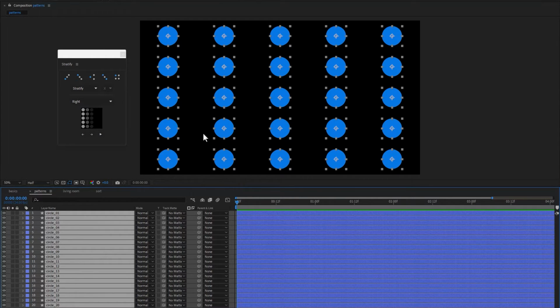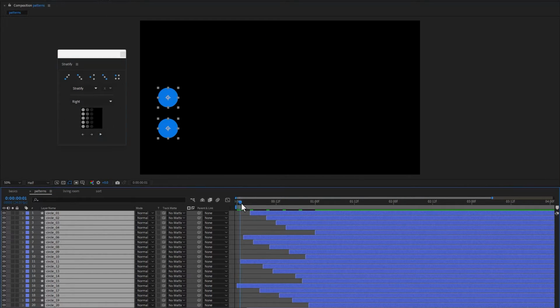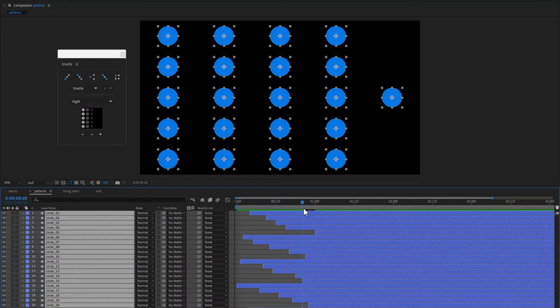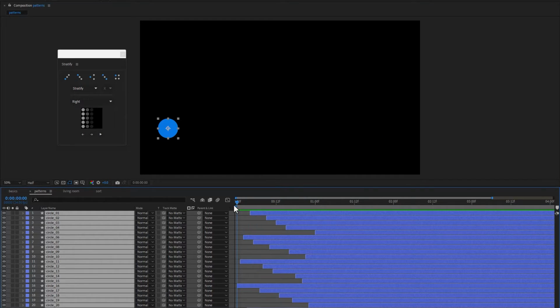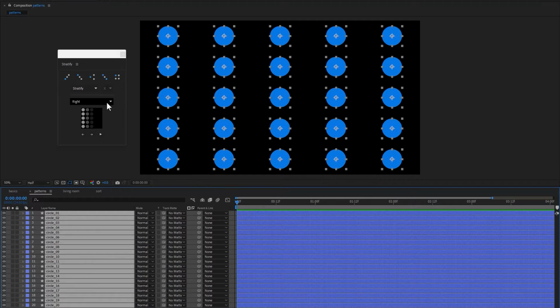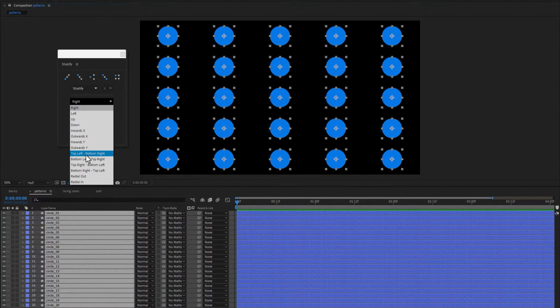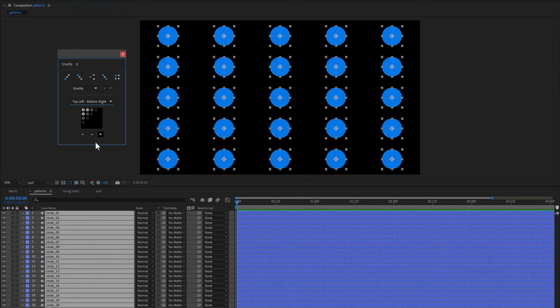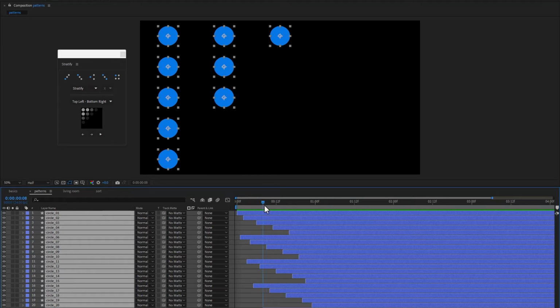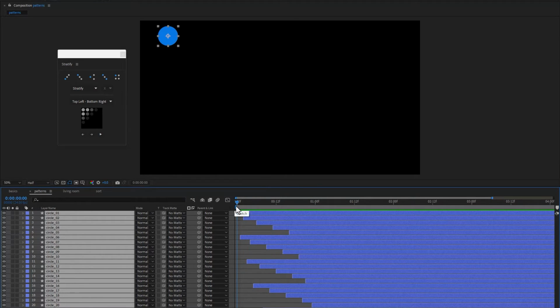We can also make sure that each layer has its own unique endpoint. So if I hold down Alt and apply, now every layer has its own unique endpoint. And as you can see, we have a lot of different patterns here. Currently there's 14, and there's some room for a few more patterns that I have in mind. So this makes for a great way to bring layers on within your comp. But let's take a look at how you might use it in a real project.